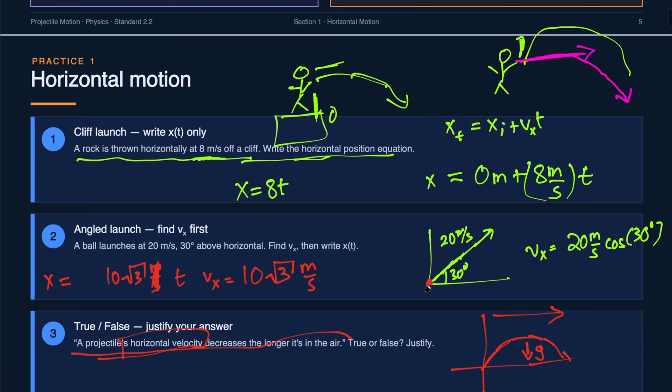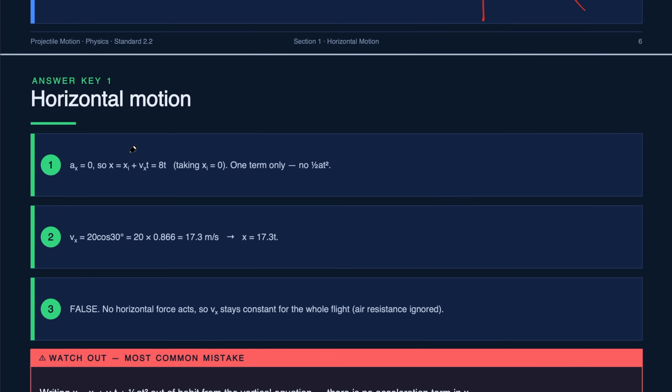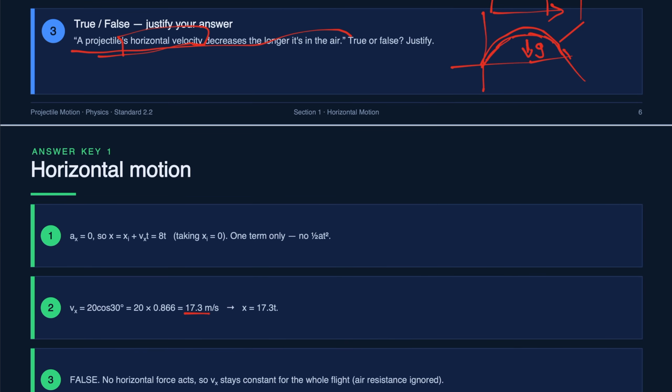Also, in general, the ball falling only has something to do with the y, because the y is the one that curves it down and makes it hit the ground. The x never really changes that. It just keeps going in the x direction, unless you hit something in the x direction, like a wall if you're throwing it directly at a wall. But otherwise, keep in mind, in general, it's the y that's the problem causer. See here, 17.3 is just 20 cosine 30, or 10 root 3. And no horizontal force acts.